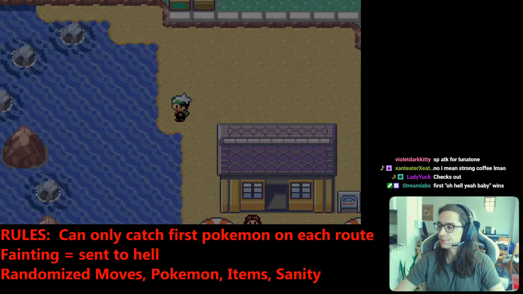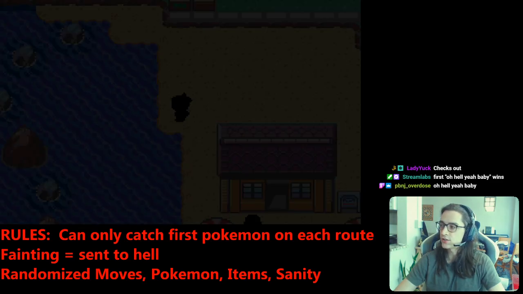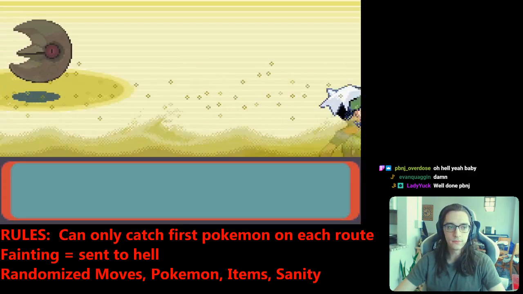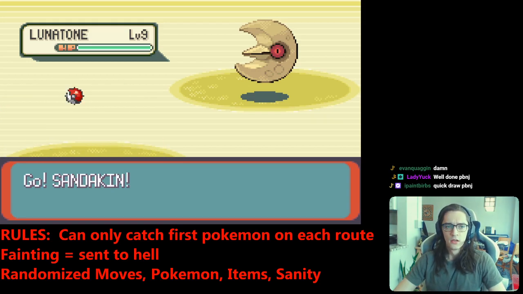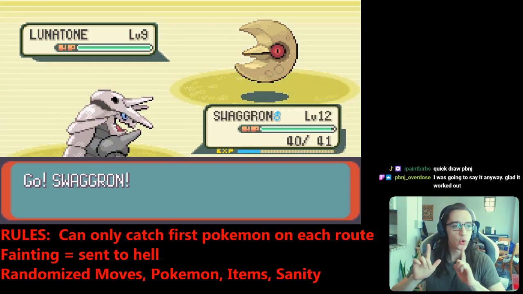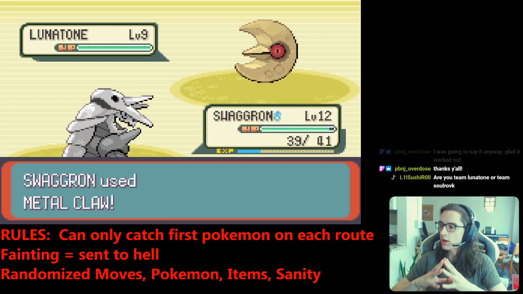Alright, no more level 5s, please. Oh, who's gonna get it? First of all, hell yeah, baby wins. It is PB&J Overdose. I lost the Pokemon because I was so into that question. That's okay. It's alright. No worries. Alright, Sandakin. Cool dude. Quick draw. Okay, here we go. Metal Claw, baby.